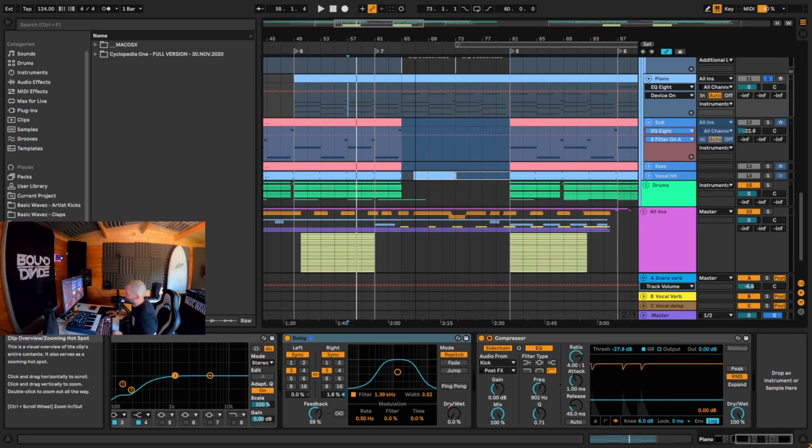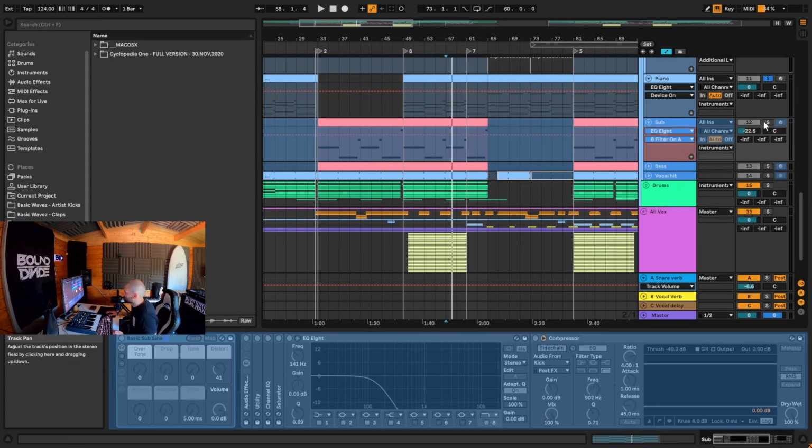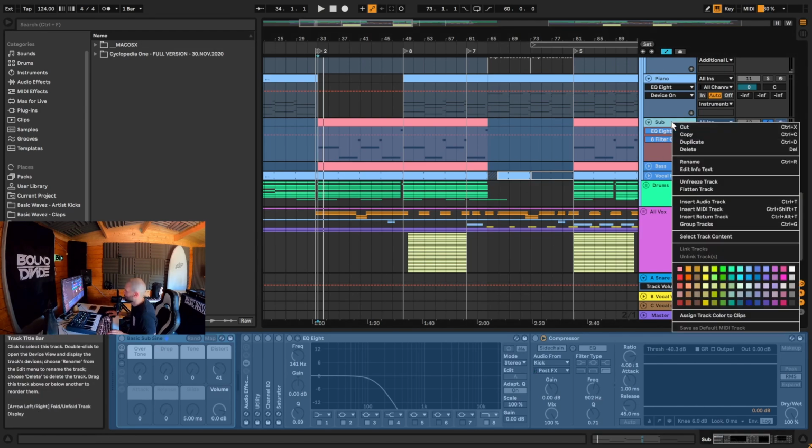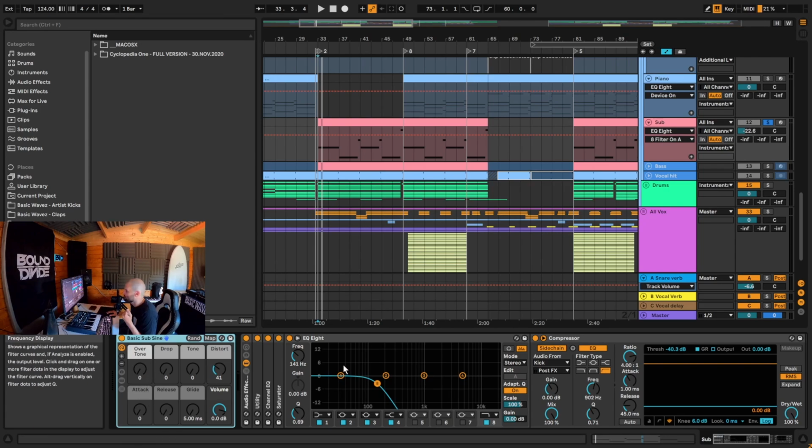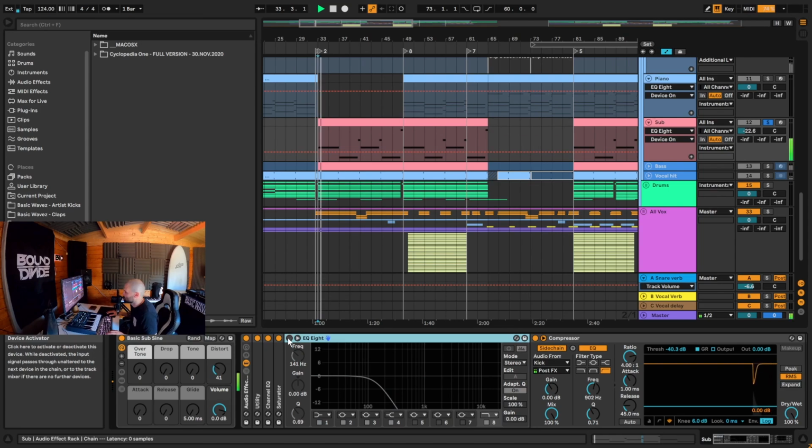Okay, so here is the bass. So the bass has two layers. We've just got a clean, basic sub sine preset here. That's a preset from Ableton, but you can control some of the parameters. So I don't think it looks like this when you load it up. So I just added some distortion, and I didn't use any of the other macros. And then I'm rolling off the mid-range.